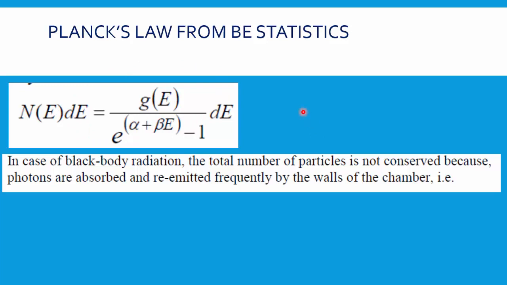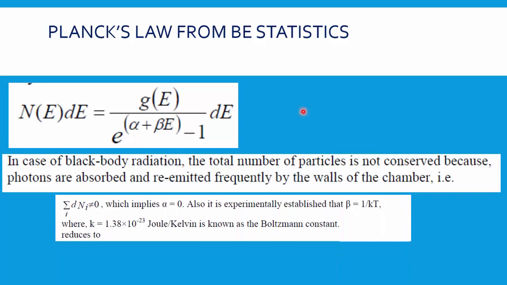But in a black body, as I mentioned, a black body is never 100%, which means the photons getting in, that is the different wavelengths of light getting in, absorbed by the black body and emitted by the black body, are not the same. So the number of photons absorbed and emitted are not constant or conserved. Bose and Einstein have considered the number of photons or particles constant.